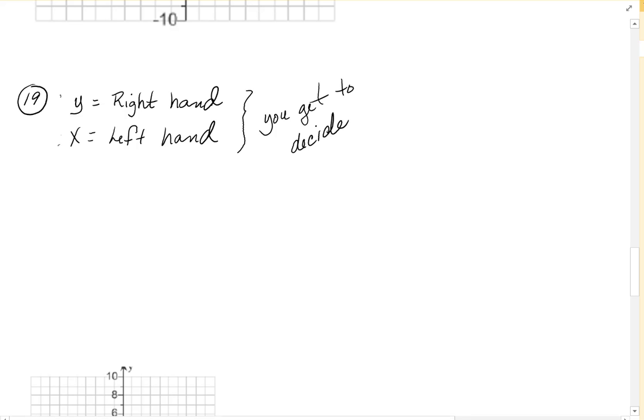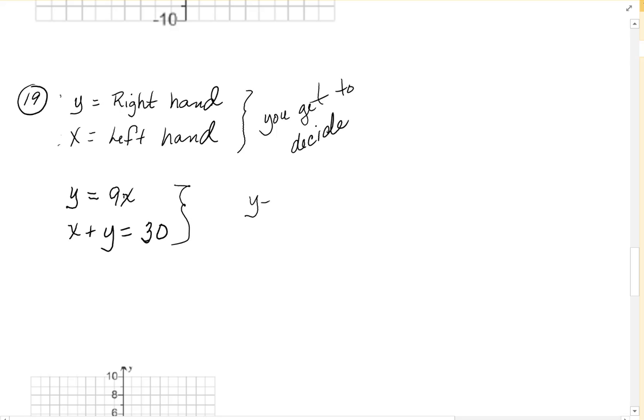Okay, the 2 statements it has. The number of right-handed students, well, I'm going to write down Y, in the math class is your equal sign, 9 times, all right, I'm going to multiply 9 times the number of left-handed students, which was X. That's my first statement. It gives me my first equation. The second statement says the total number of students in the class is 30. Total means the sum. So X plus Y is 30. You could have done Y plus X is 30. It doesn't matter. That is your system.